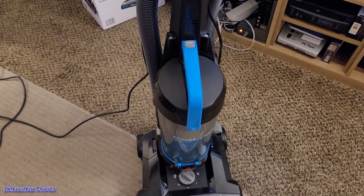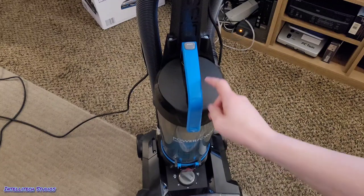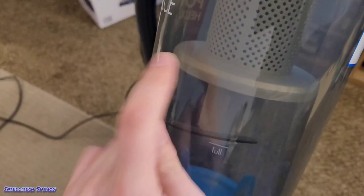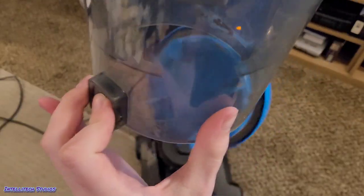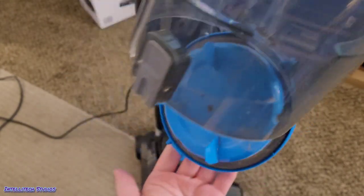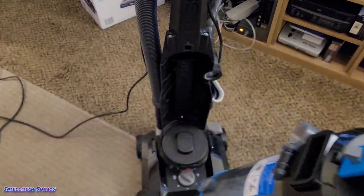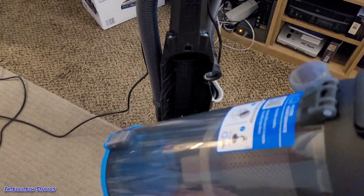Assuming you've already figured out how to use your vacuum, you might be curious how to properly empty out the dirt. There's a button right on the top of the carrying handle marked 'empty' — a gray button on the blue handle. Push this and the entire bin and cyclone assembly comes off. When you empty this into your trash, make sure to empty it before it reaches the full line, or at the very least before it reaches the gray piece on the inside. Push the button that says 'release' and that'll allow you to dump it in your trash can. I highly recommend doing this outside, but if you do it inside, do it after you just change your trash bag so you can push it deep in and the dust won't splash back up into your face.